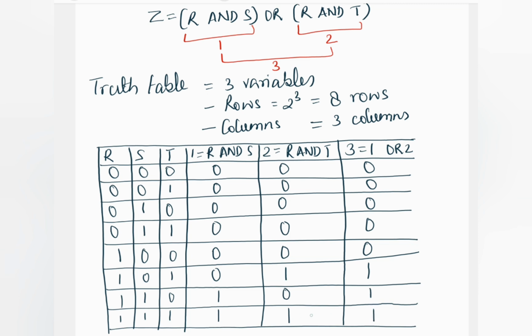You must be wondering why 1 plus 1 is 1. It's all about the binary. It says if this is true and this is also true, the output is going to be true. So this is the truth table representing the expression which we have already completed in the logic circuit before.